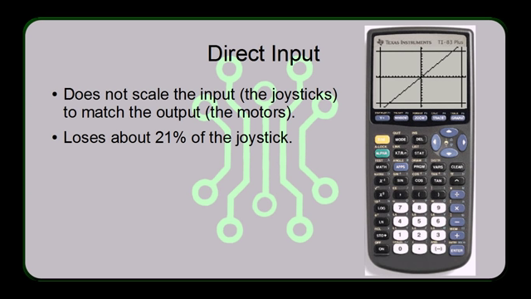There is, however, still a severe problem with this method of joystick control. Direct input does not scale the input from the joysticks to match the output. To demonstrate this, we can graph this equation. Direct input can be represented by the equation f(x) = x, or just y = x, where x is our joystick input, and the result y is the output sent to our Tetrix drive motors.